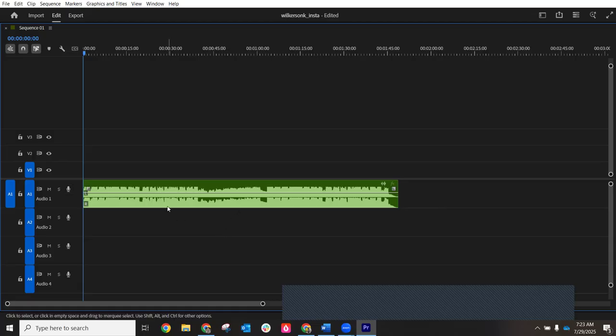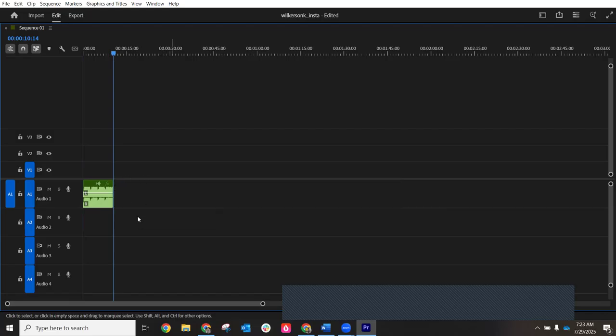Okay. And actually, what I think I'm going to do is actually go to 10:14. So let's go my time code to 10:14. And I'm going to do Control K again. And this time I'm going to delete the right-hand side. And I don't need to do ripple delete because there's no gap. Okay. So now I've got this very little clip here.